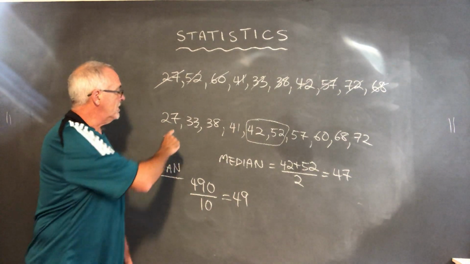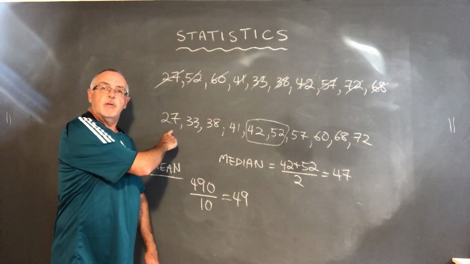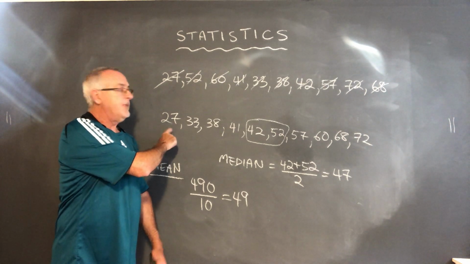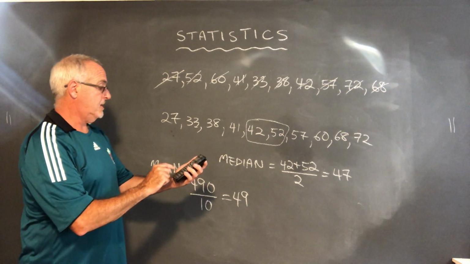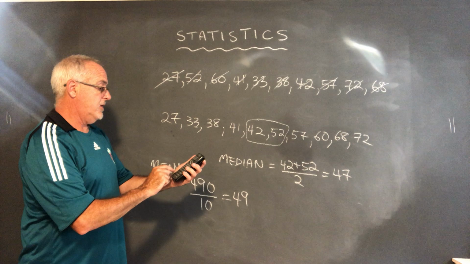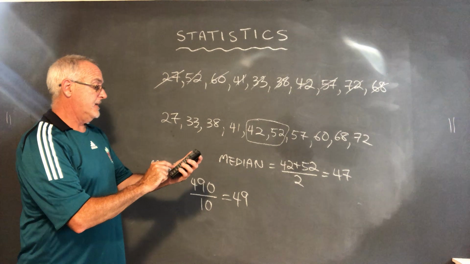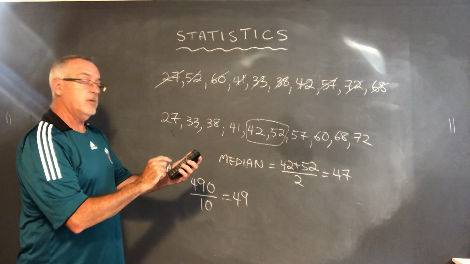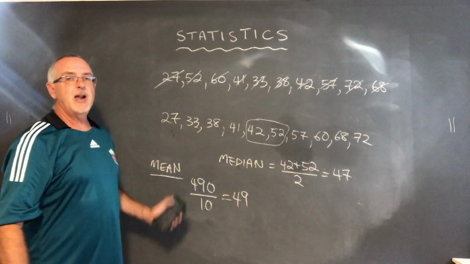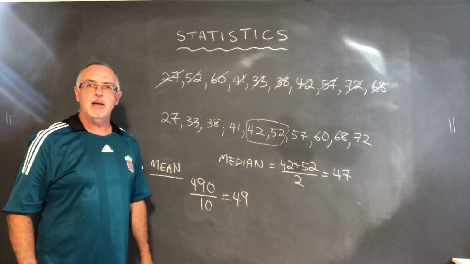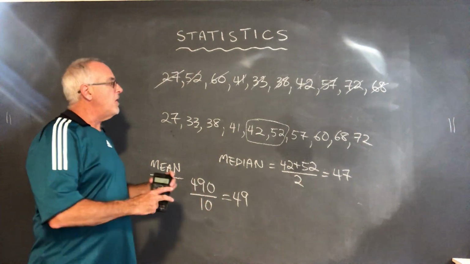What I am going to do is I'm going to do this again. Clear? But this time I'm going to use the reordered set of numbers because I really want to get the same answer. Okay, 27 plus 33 plus 38 plus 41 plus 42 plus 52 plus 57 plus 60 plus 68, I'm going slower as I keep going, plus 72, I'm getting nervous, equals 490. I don't have to divide by 10 again. 490 divided by 10 is going to be the same answer as 490 divided by 10, isn't it? So I am feeling quite confident.